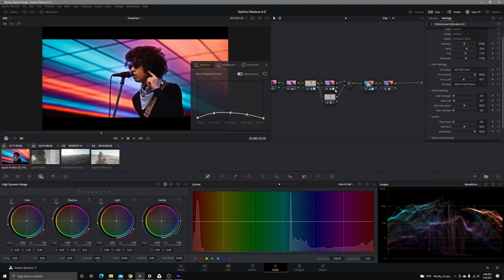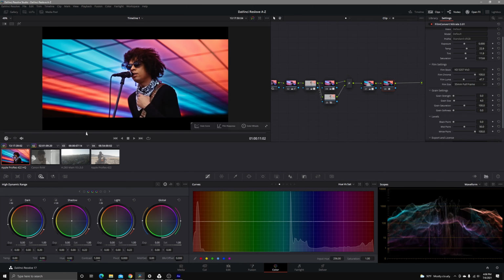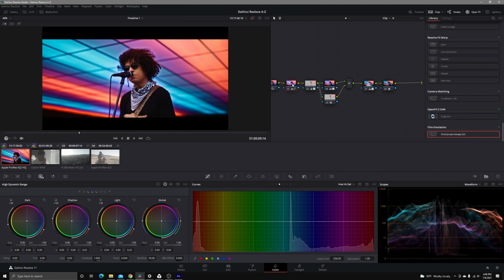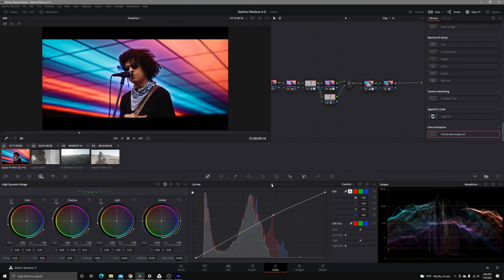I want to make sure that I'm not clipping any information on that bottom end. So I'm going to go ahead and just check this waveform again and make sure, can I still see the detail in his shirt? I can. But it does look a little bit dark. So what we're going to do here is come through, because it's looking a little dark on that shirt, and I'm going to pull up the black offset just a little bit over here in the initial, just a smidge. We can see where it's at. Oh, actually, you know what? I'm going to leave it there. I like it. I'm going to put in 0.2. And that is the final grade.